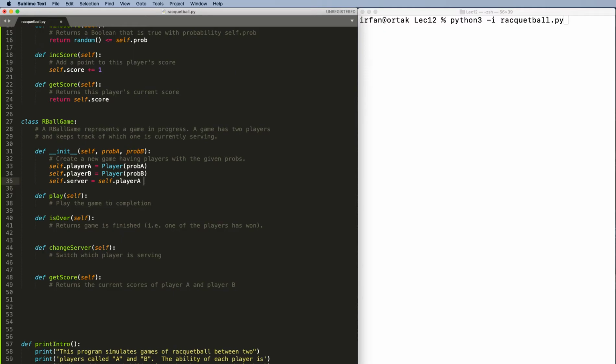We could actually randomly choose who will start, but that won't be super important for us, so we've decided that player A is always the server. Next we need to define a play method which will play the game to completion, and the play method will also use is over, a method that returns whether the game is finished.